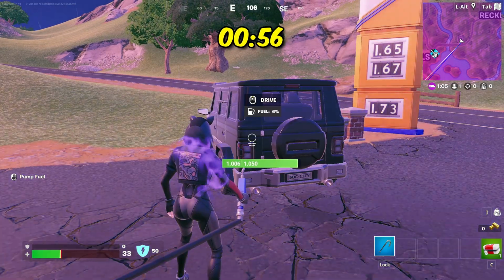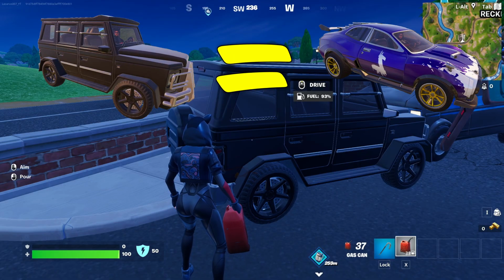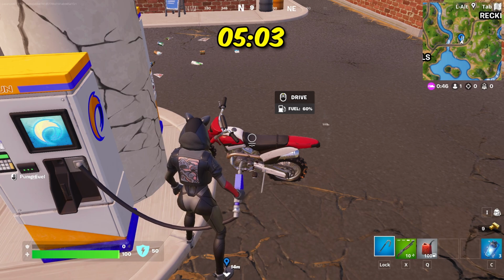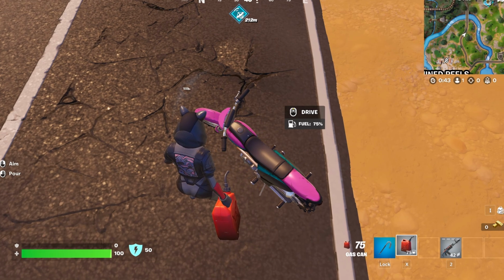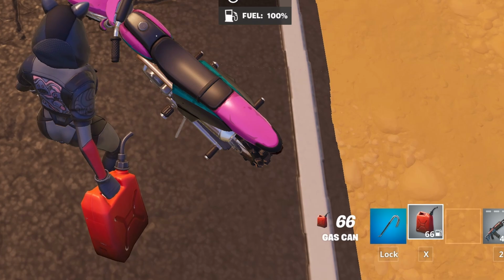I repeated these tests for the G-Wagon and found that the fill time and fuel can usage was exactly the same. However, when I tested the dirt bike, it turns out that you can fill the dirt bike tank in half the amount of time and it also uses half the amount of fuel from the gas can. In other words, the dirt bike tank is actually half the size of the G-Wagon or the car.